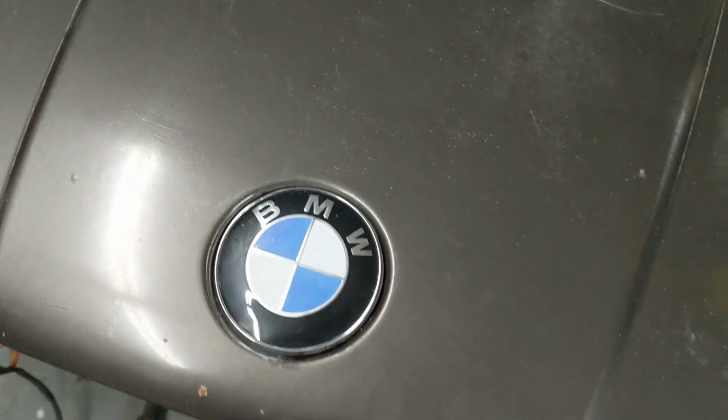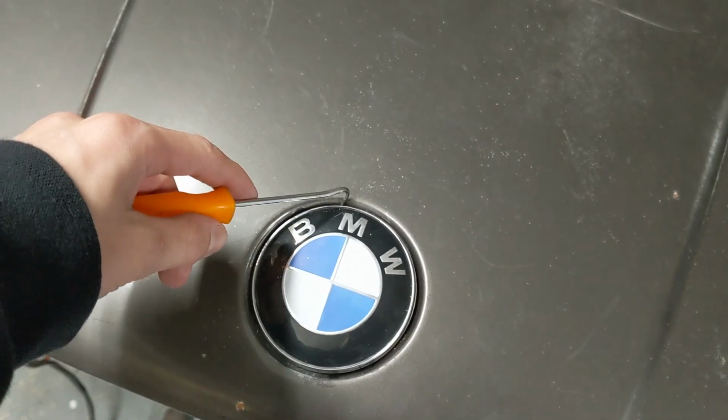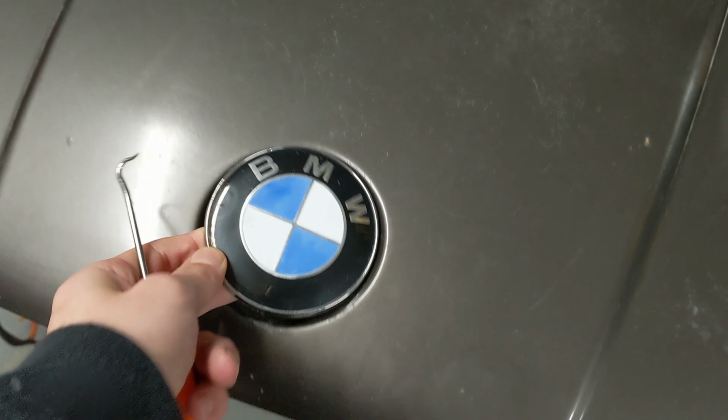So the emblem should peel up pretty easily with your hands, but if you're having trouble, you can get behind it with a pick. It should pop up.